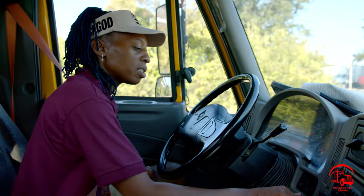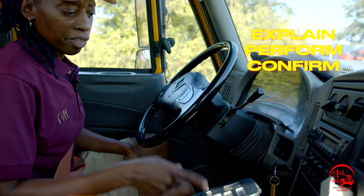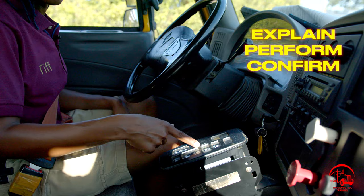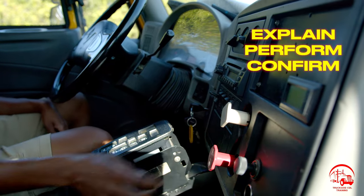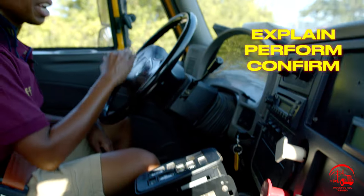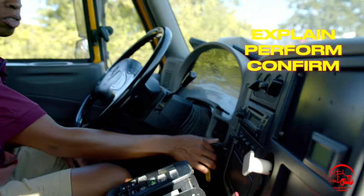A safe start consists of turning the key to the on position, verifying that my vehicle is in neutral, and both my truck and my trailer knobs are in the pulled out or applied position. I'll wait for my gauges to stabilize, or my lights to disappear off my dash, and then I'll go ahead and start the vehicle all the way.